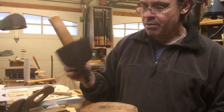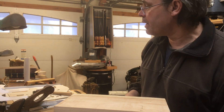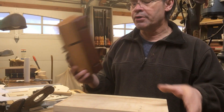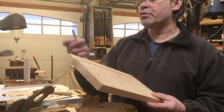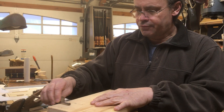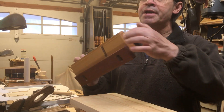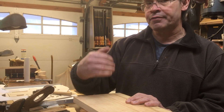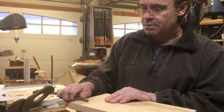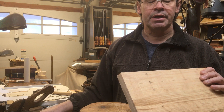When making a raised panel with a hand plane — using this one that I made — I know it makes an exact 5/8" field on the panel. So what I do first is scribe the 5/8" line all around all four sides. Across the grain is particularly important because this particular plane does not have a nicker that scores when it goes across the grain, preventing tear-out. So it's important to use a marking gauge — this one actually cuts into the end grain, which is particularly important.